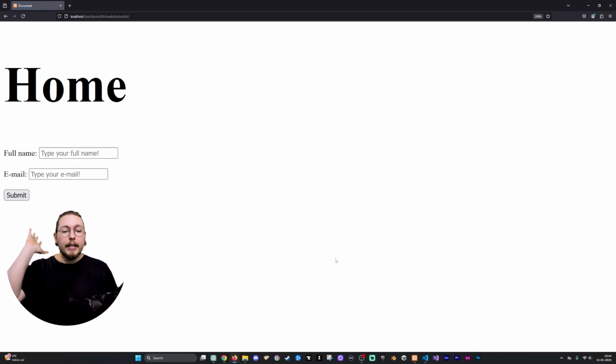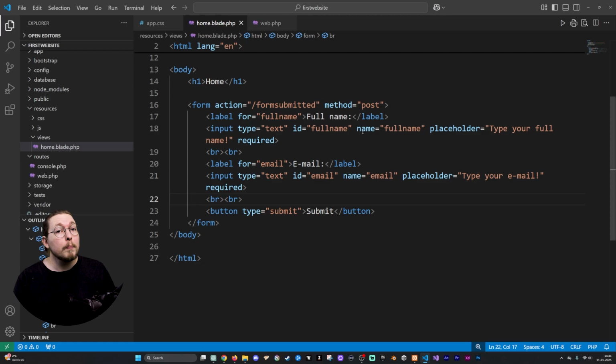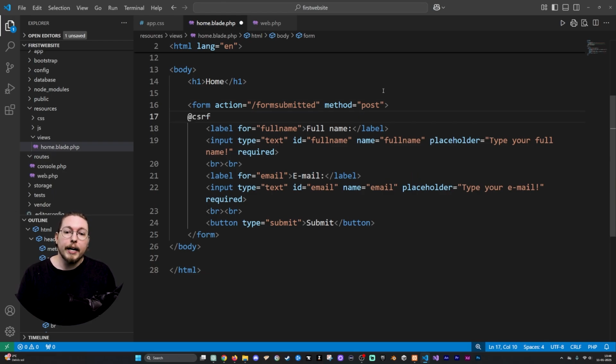There we go. Okay, so going back inside our website, there's one more thing I want to do here, because something Laravel comes with is cross-site request forgery protection, which you can use directly inside your HTML in order to prevent any sort of cross-site request forgery, which is a type of hacking that can be used against a website. So this is a security thing that you need to include anytime a user gives you any sort of data that you need to do something with. And that is a very easy thing to do using Laravel, because basically you just need to go inside your form and include @csrf, and that's it.